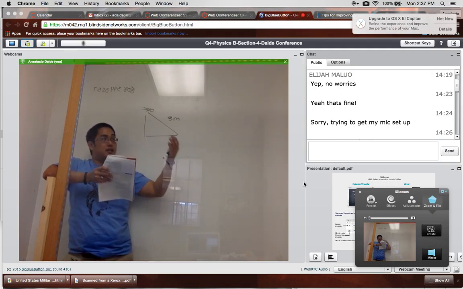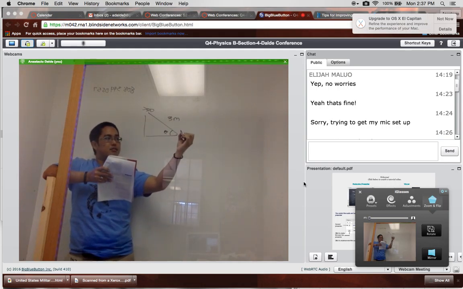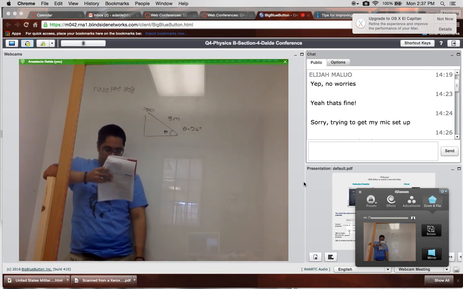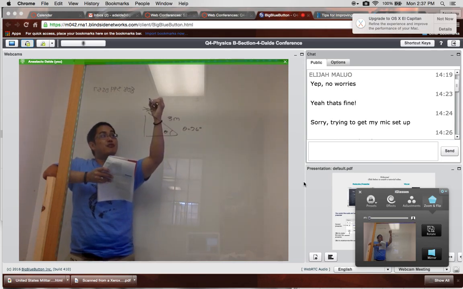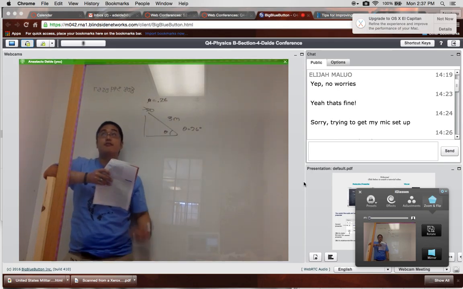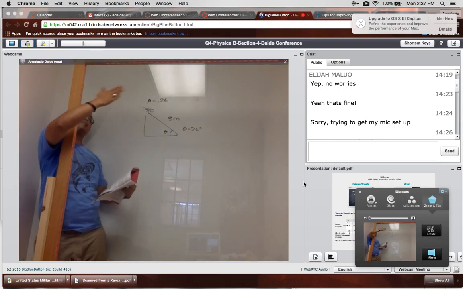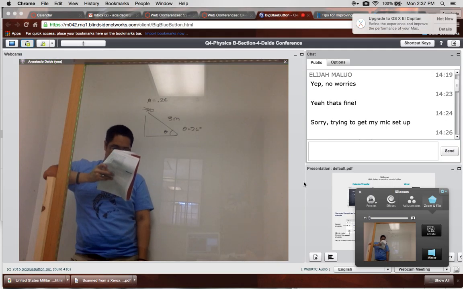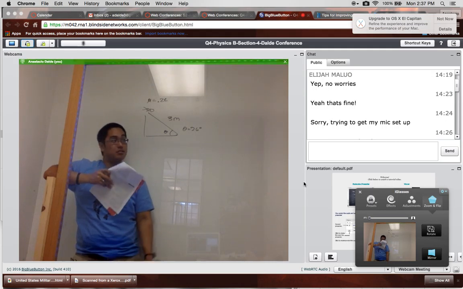Elijah is sliding down a water slide that is 3 meters long, and the angle of this is 26 degrees. Theta equals 26 degrees, and there's a coefficient of kinetic friction that is 0.26. Do you remember what that coefficient of friction is? Mu. Yeah, it's your mu. And the question is, how long does it take for you to splash into the pool?